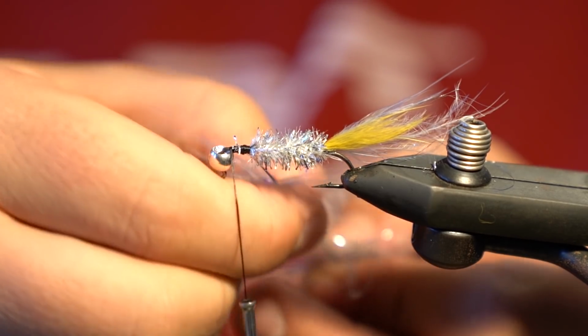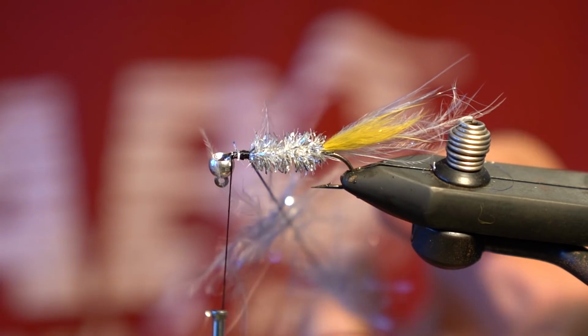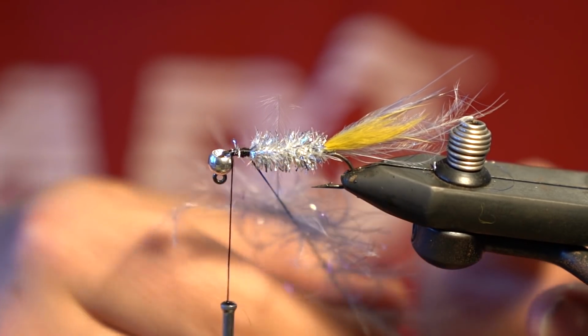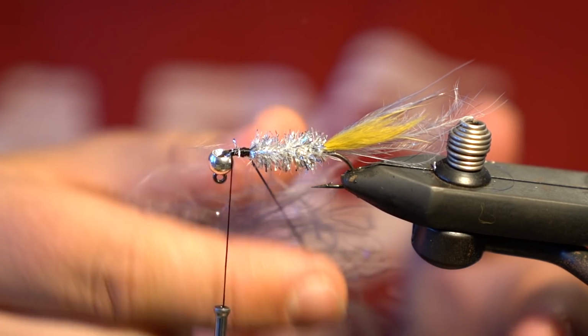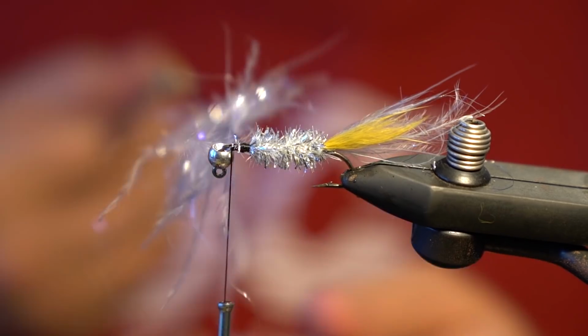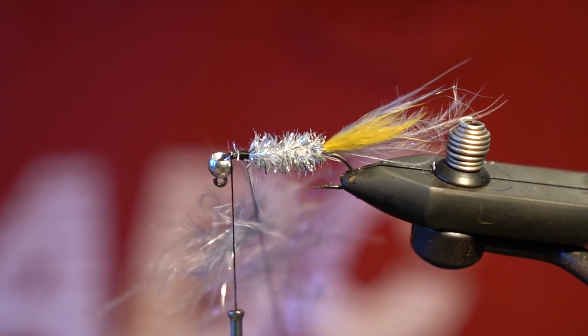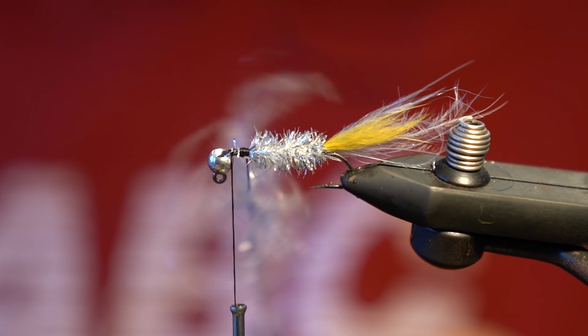So what I'm going to do is separate this to make sure it doesn't get all wrapped up on itself when I spin this. I'm going to pull this all and separate it. I'm going to push it up a little closer to the hook. Okay, and as you can see there, we have a nice little loop that hasn't been spun up yet. And I'm going to pull this forward and I'm going to start spinning.